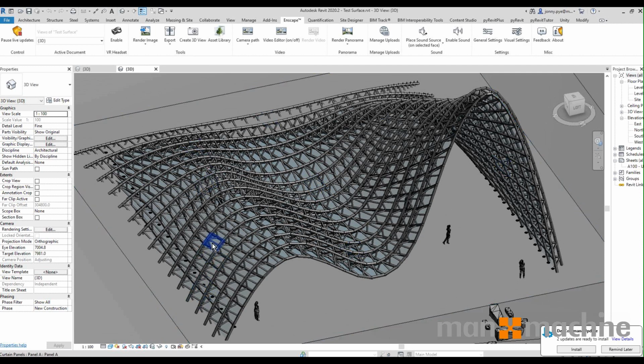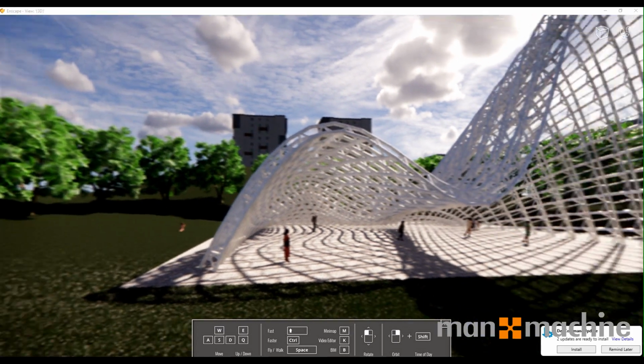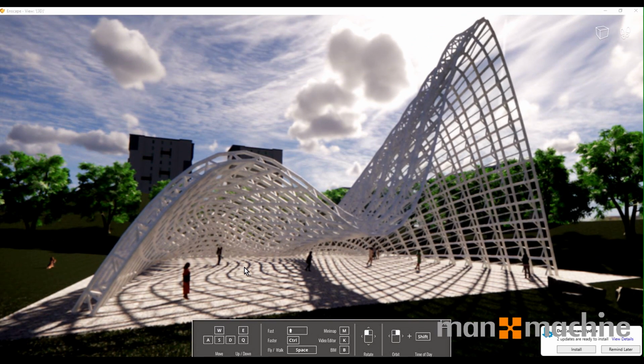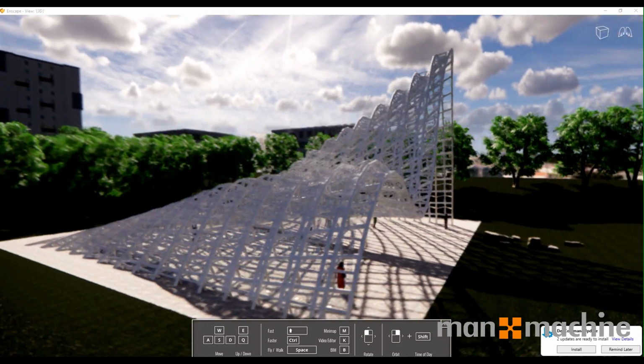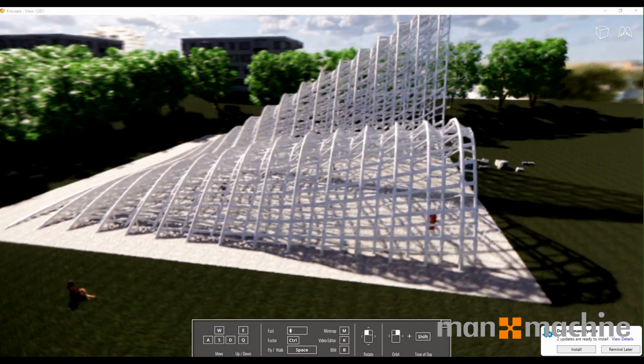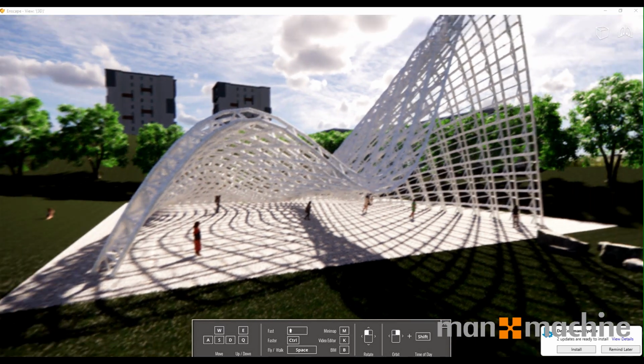And then once you've got something like this, it looks fantastic in something like Revit. So this is just Enscape. It looks great in Enscape, and this is linked directly to Revit. So any changes that you would make in Revit would update this view here. You can see there we've got quite a nice space frame. And it doesn't take long to build something like this inside of Revit.